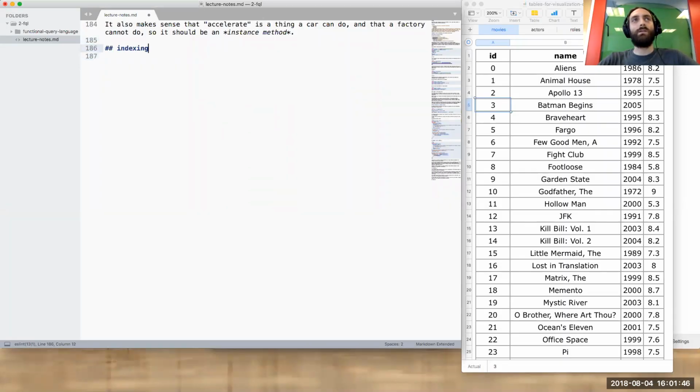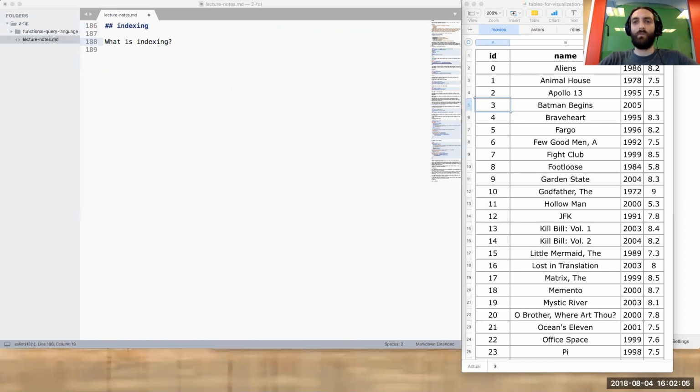So before we get into this next part of FQL, I want to talk about something in database management systems that is an extremely powerful idea, and I would also say surprisingly simple for how powerful it is. And it's something that we're used to already. So what is indexing as far as databases are concerned? It's actually very similar to what we're used to as an index at the back of a textbook.